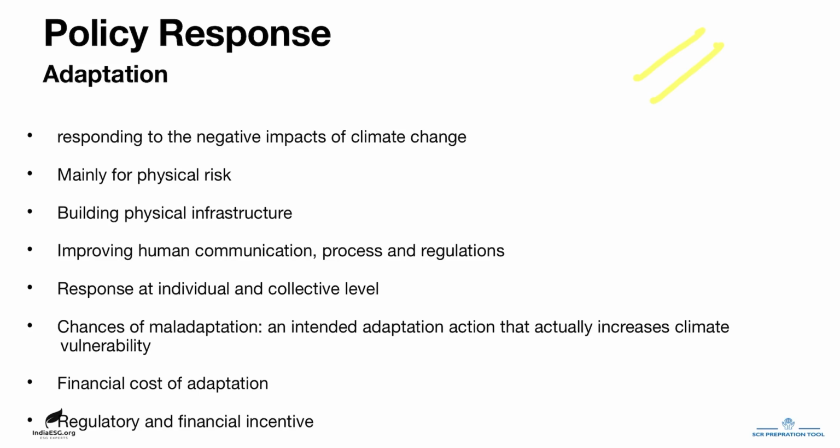Then the third response can be geoengineering. In geoengineering, which we will be seeing in the subsequent slides, it refers to active manipulation of the climate system. In this approach, the gases which are added to the atmosphere are changed using some technology to cancel the warming effects of greenhouse gases. So this leads to a decrease in the amount of solar energy absorbed by the earth, and it stabilizes the climate despite continuing emission of greenhouse gases.